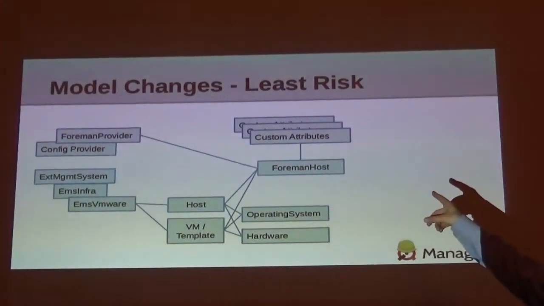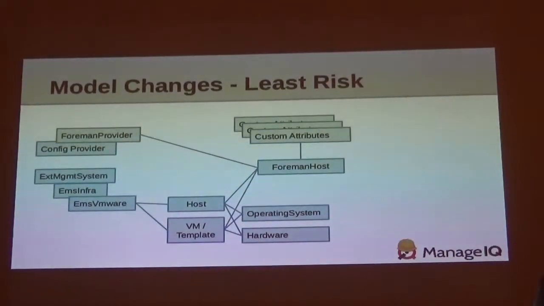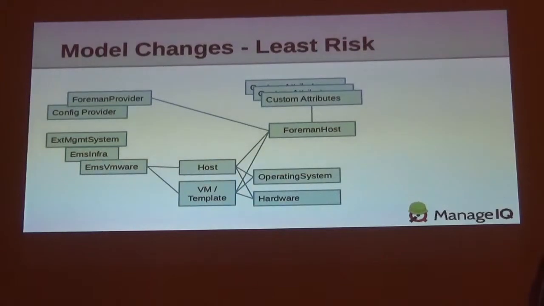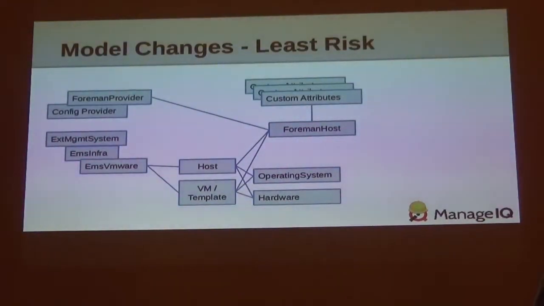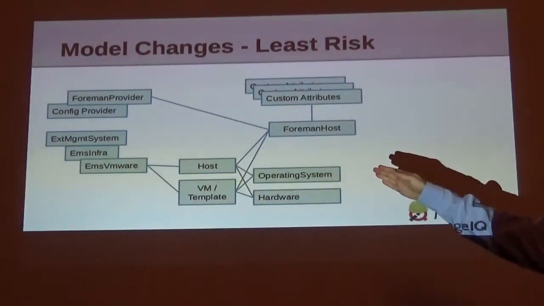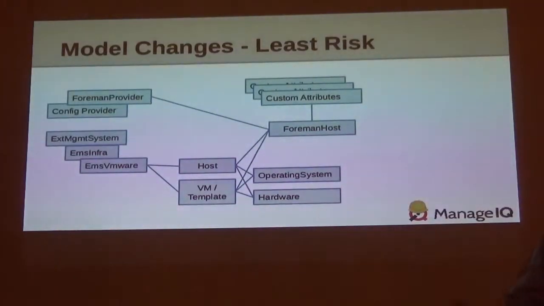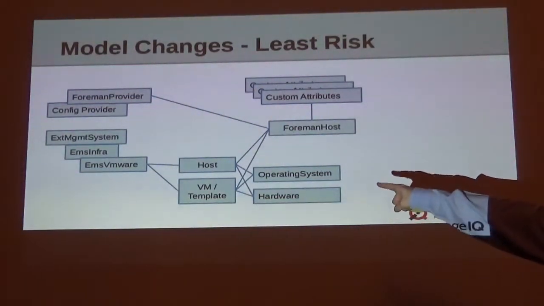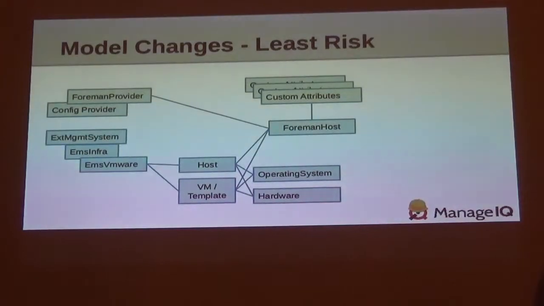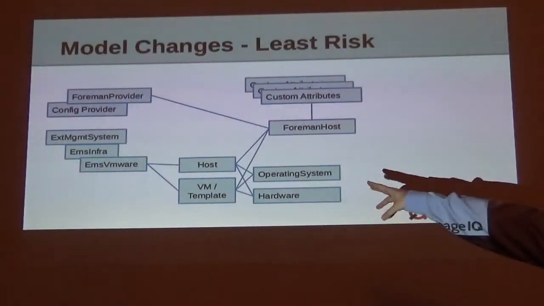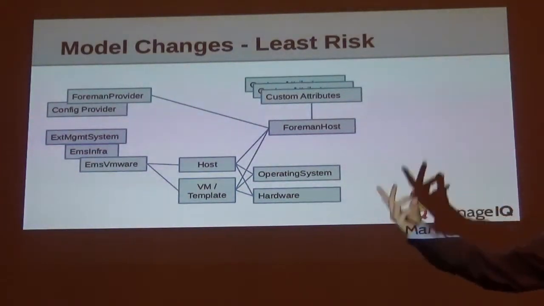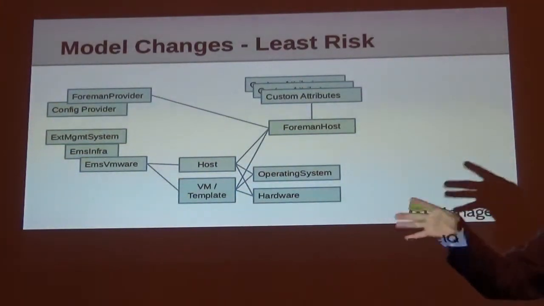So this Foreman host is actually a little bigger. It's got like two extra rows, but for the most part, it's just a join table. It's just a join table. And if something goes wrong with Foreman, in this case, you can blow away Foreman, start it up again, boom, it discovers everything, and everything works just fine, which is nice and least risky. Also, though, we already said that the host and the VM template, we want to refactor those. If we end up refactoring those to get a computer system in there, that's the next slide. So this is just a stepping ground to there.